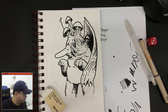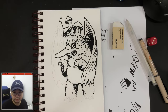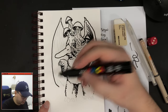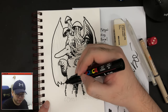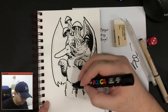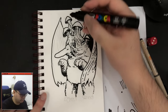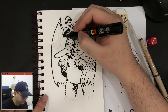I don't have a stapler on hand, but you just staple through and then you pry out the stapler afterwards, and that makes it so that you don't need a long arm stapler, which I think most people don't have. I have one, but that's because I make a lot of zines. I will say though that if you make a lot of handmade zines, it is a very wise investment to get a long arm stapler because they're fairly cheap, and you'll get a lot of use out of it.